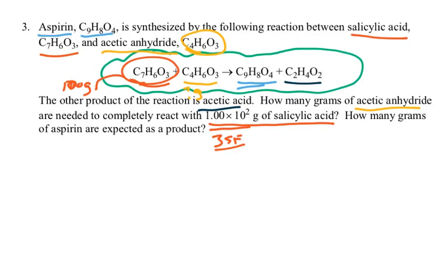Abbreviate these things any way you want to. If you want to call it the acid, or whatever you want to call it, if you want to call it SA, that's where you're going to start though. Okay, again, as always, look for your question. How many grams of? So that's our question. How many grams of this stuff, acetic anhydride, are needed to completely react with 100 grams of this? So that means we start with 100 grams of salicylic acid. Okay, we'll just call it SA, just to keep it kind of short, all right?